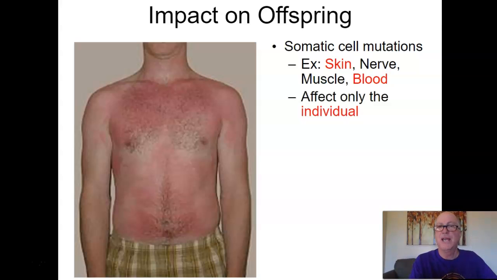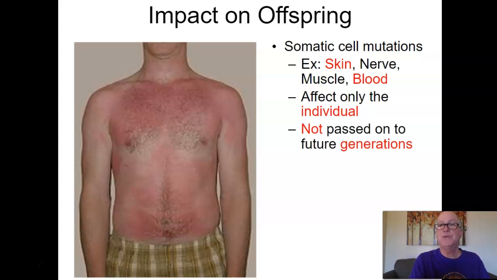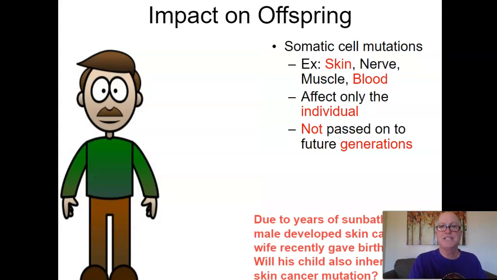One type of mutation can happen in a skin cell or a nerve cell or a blood cell. Those are called somatic mutations because they happen in our somatic cells. The good thing is you can't pass those on to future generations. So this gentleman looks like he's been out in the sun too much, got a nasty sunburn. And so what he found out was he got some cells damaged. They could actually have mutations that cause the cells to reproduce out of control, and he could get skin cancer. We all know being in the sun too much can give you skin cancer.